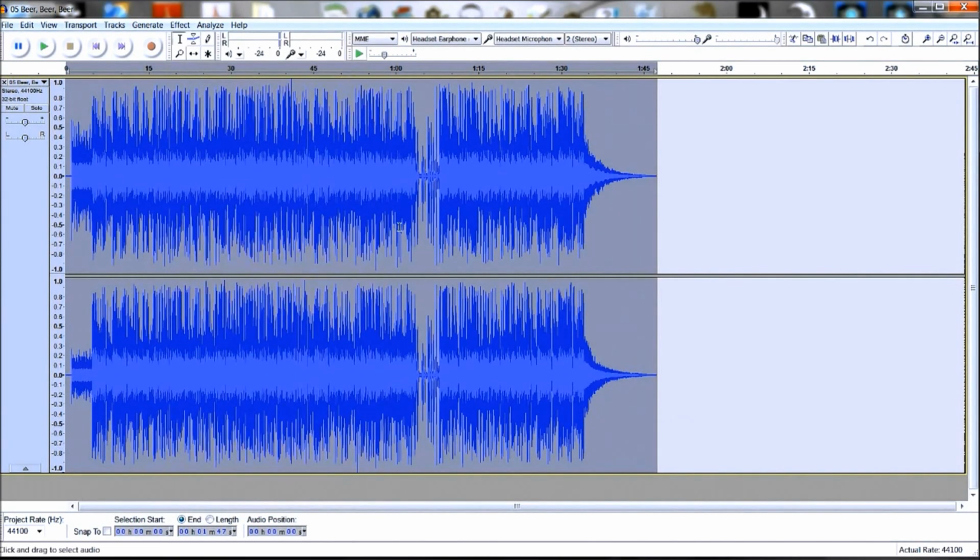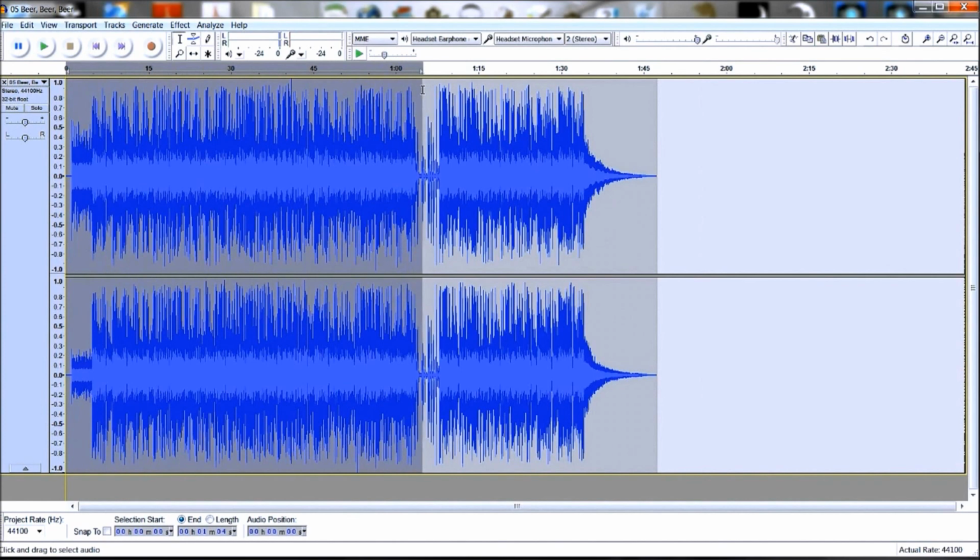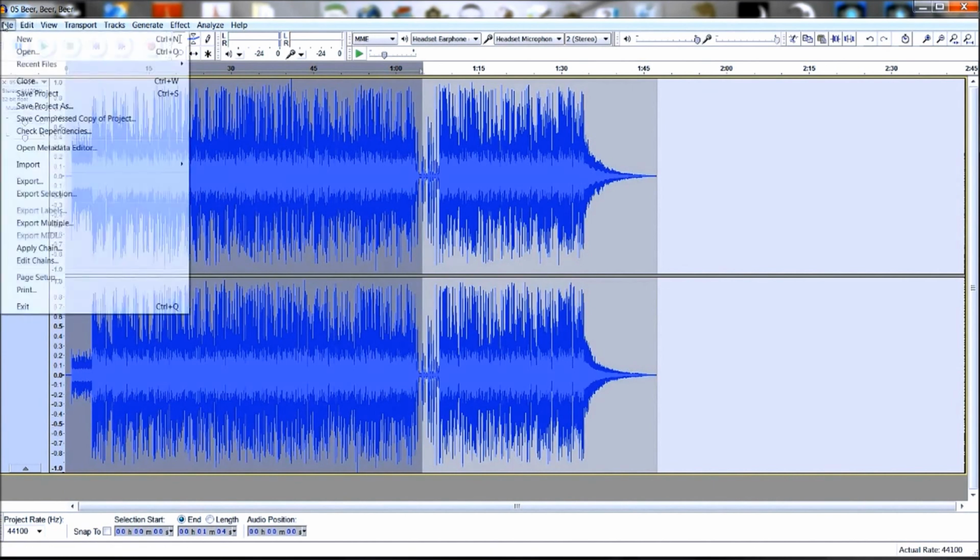All right. Now, so we made this selection, and I want to save out. Let's say I don't want to save the entire part of the tune. I want to just save this first part. So I'm going to select from there to here. And now what happens is I want to save this as a new song. So I can go up to File, and I can come down. If I did export, it would export the entire song as a new song. But if I do export selection, it's going to save just what I've selected.